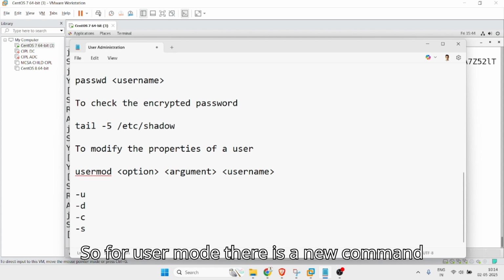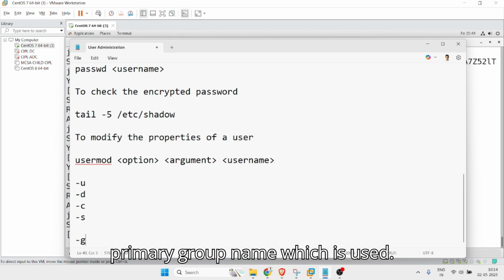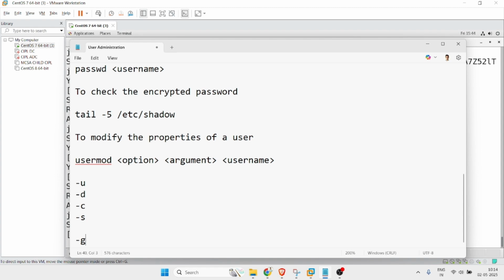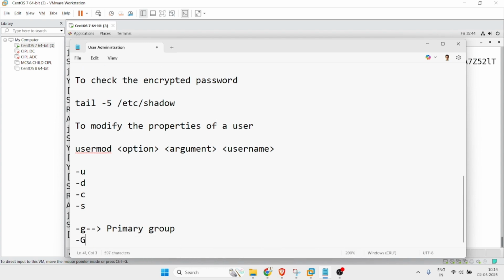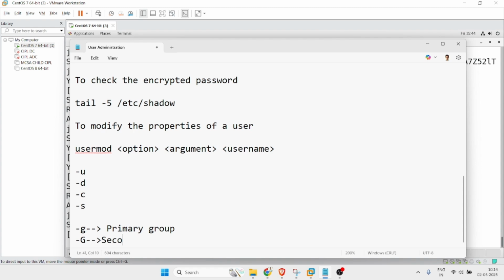So for usermod, there is a new option which is -g. So this is the primary group name which is used. It is the -g, the primary group, and there is capital -G, which is the secondary group.